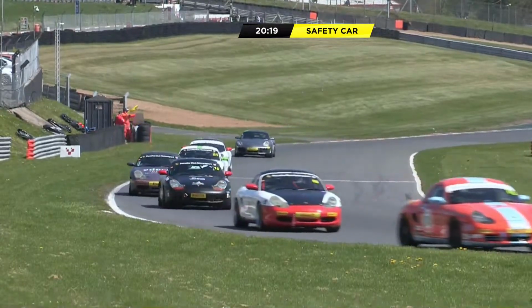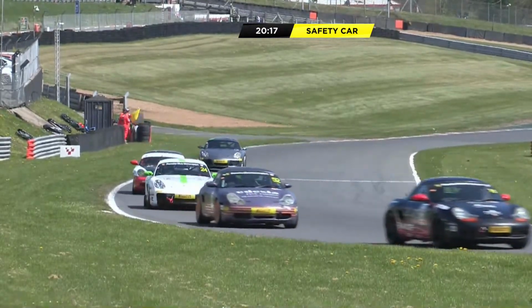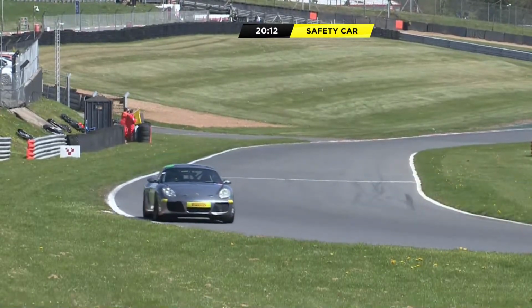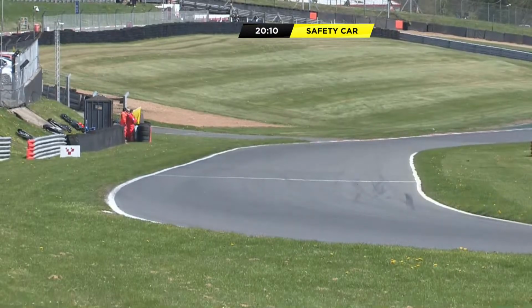Very much so. It looks dramatic with the tyres and barriers everywhere, but ultimately the longer and the further your car goes when you actually hit something, the less of an impact it has on the car and the driver. So it looks dramatic, but it's actually done its job. Of course, there was a small amount of gravel there as well, which will have arrested the speed somewhat before it ended up in the barrier.